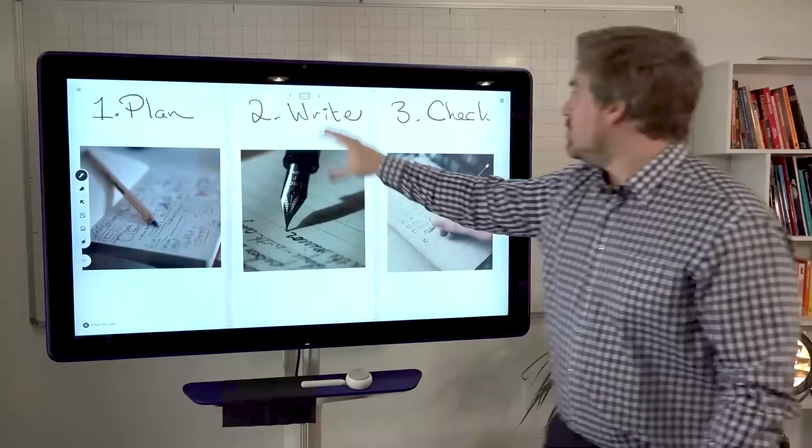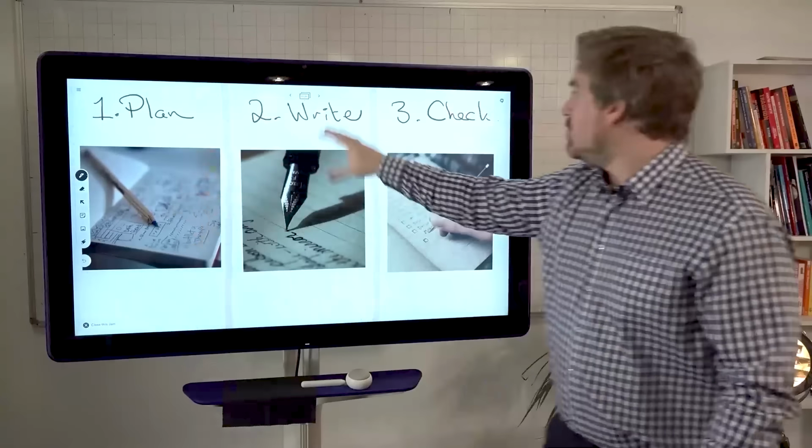Often students get really confused about what to do when they're writing their Task 2 essays. A very, very common problem is people see the question, they begin writing immediately, they get lost because they didn't do any planning, then they run out of time, and they don't have any time to check. What you should aim for is to plan everything out, then write your essay, and then have time to check it at the end. So we're going to show you everything you need to know about these 3 stages.